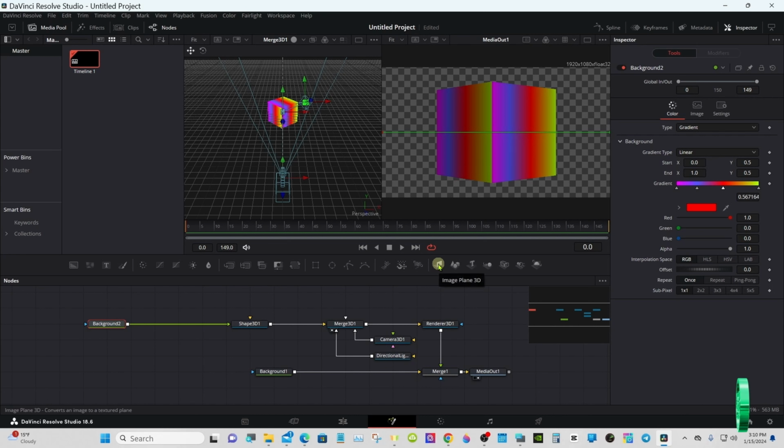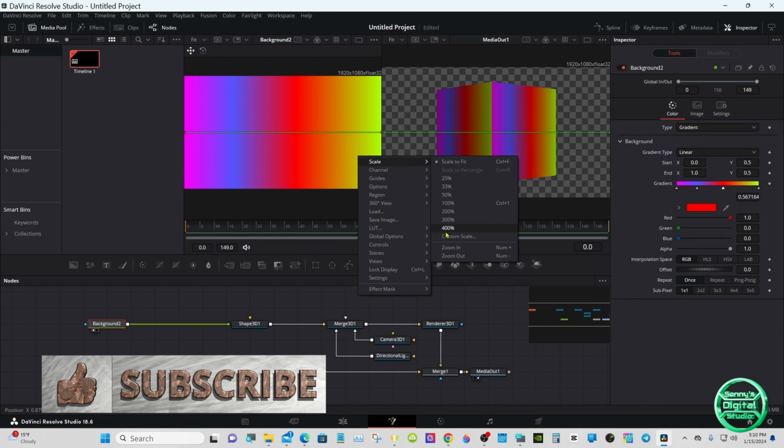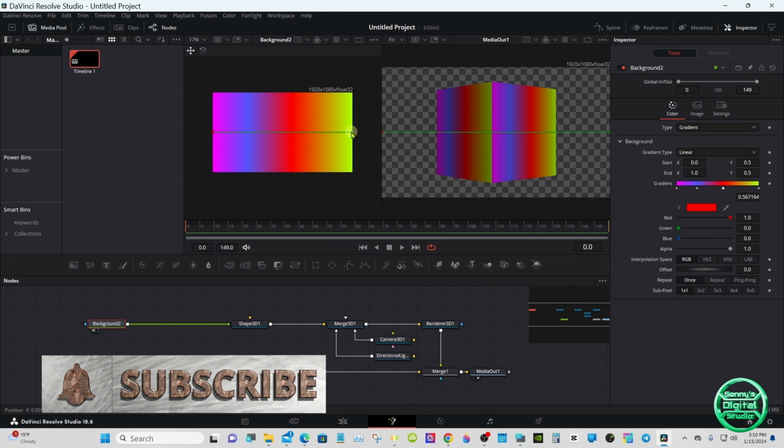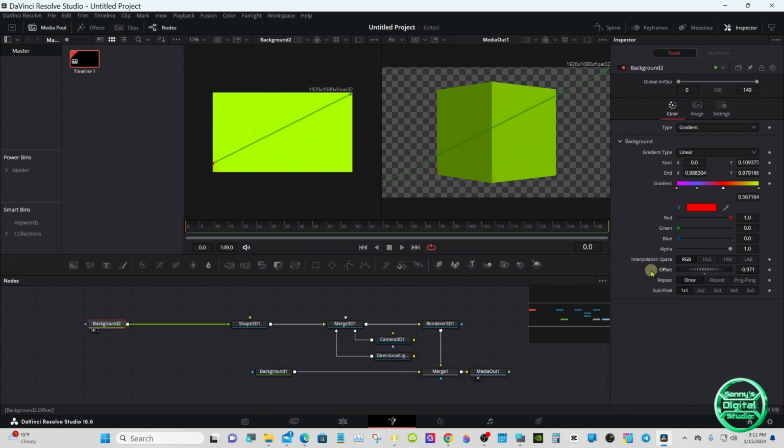And we can do the same thing at an angle. Put the background in viewer 1. Bring that line at an angle. Once again, we can animate it. Make sure your playhead's at frame 0. Bring it all the way towards, then completely green or whatever the last color you picked.